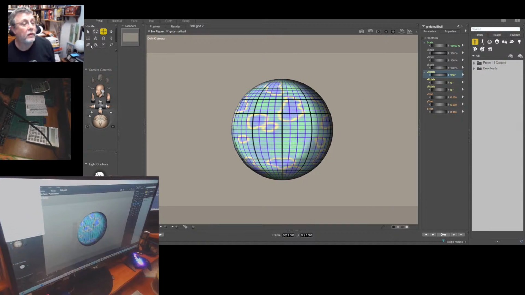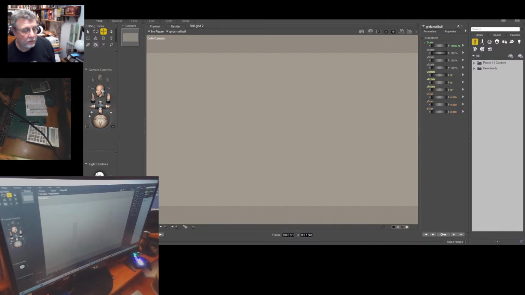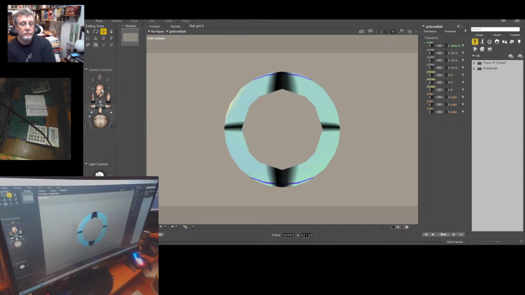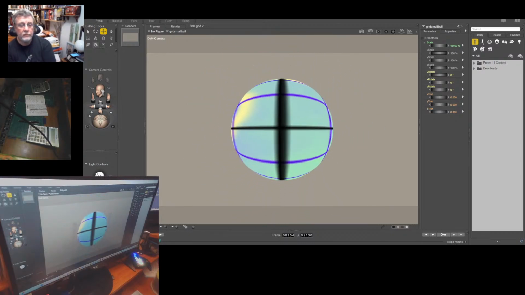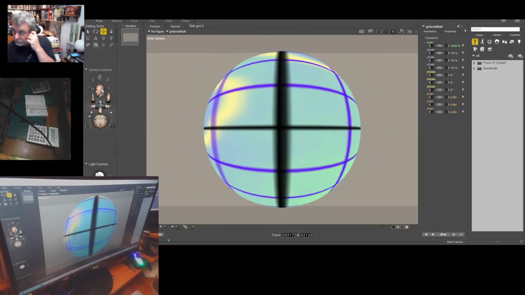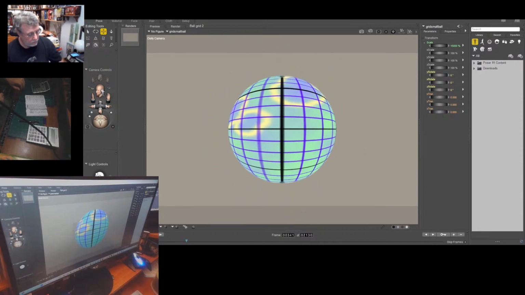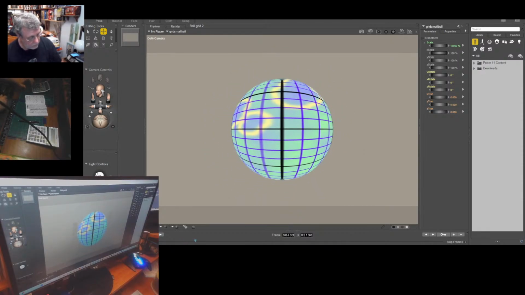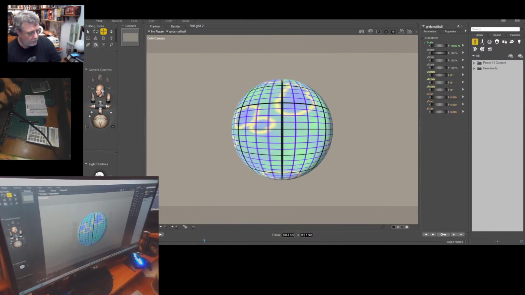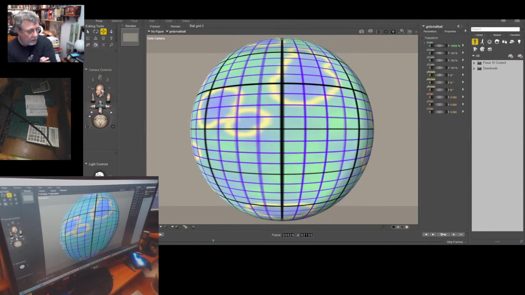Keyframe, file, save. Alright, let's see how that looks. So that's going to be 1 minute and 11 seconds.